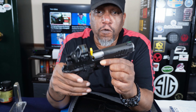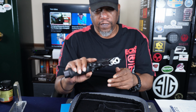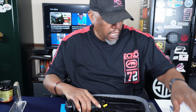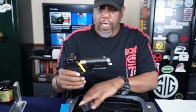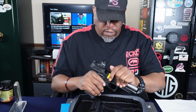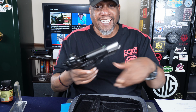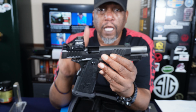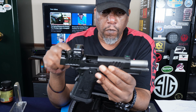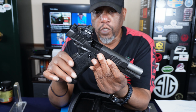There we go, Staccato P Duo. I love this thing. It comes with a 4.4 inch bull barrel. Let me take that out. Can't get it straight, can I? Take that out, 4.4 inch bull barrel. Trigger is 4.5 pounds. I got the steel model, so the steel model is 33 ounces. I think the aluminum one would be 28.